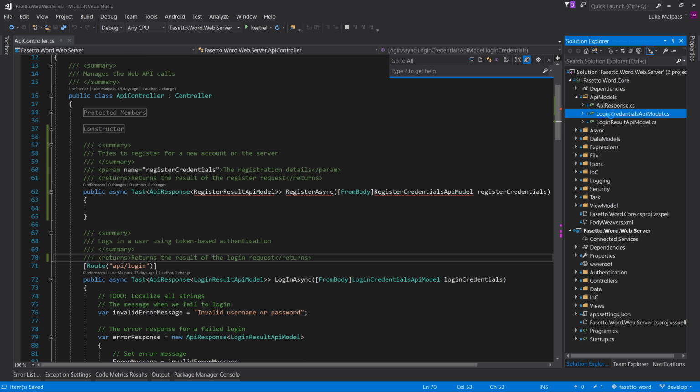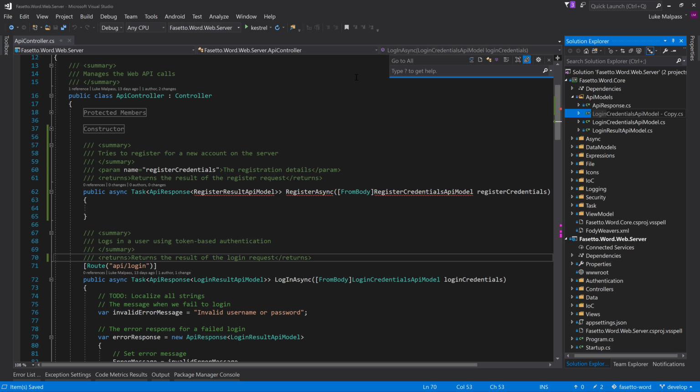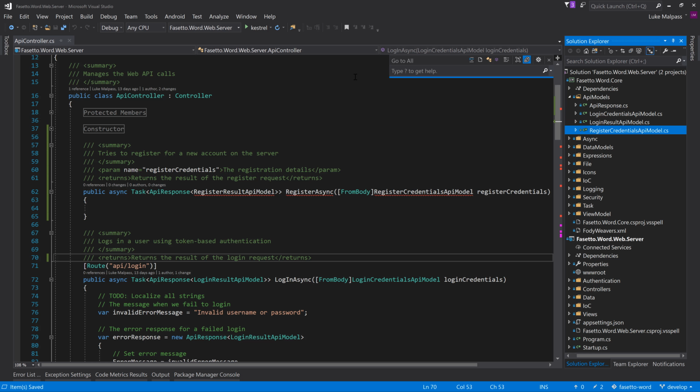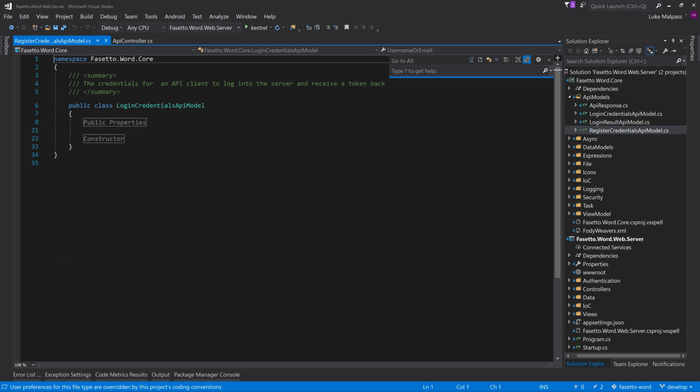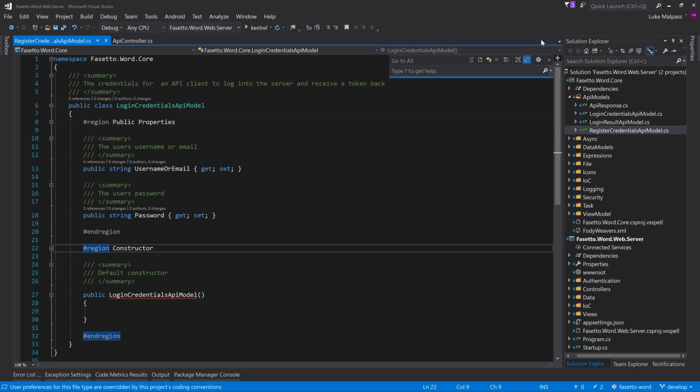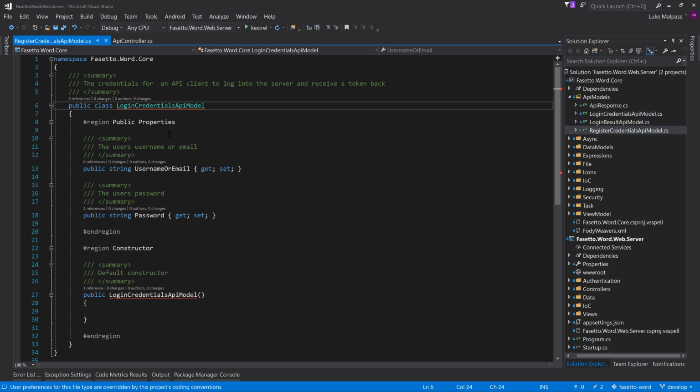So we've got login credentials API model. We'll copy and paste, and just be careful when we're doing that we make sure we update everything else to the correct names and things. So close that down, this will become register. The credentials for an API client to register on the server and receive, I'll just leave it at that.